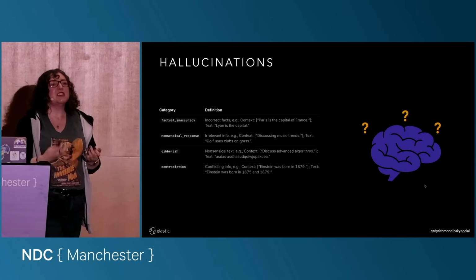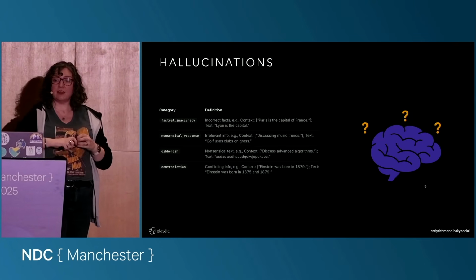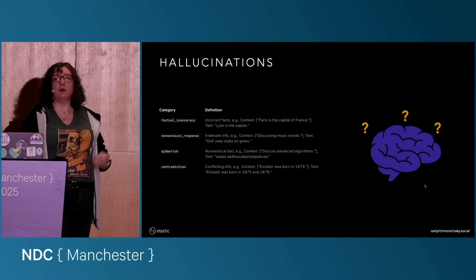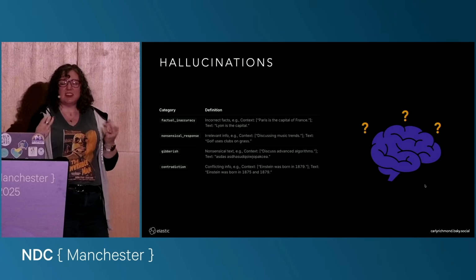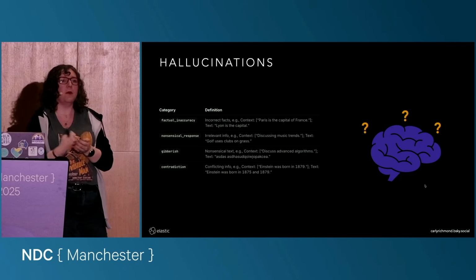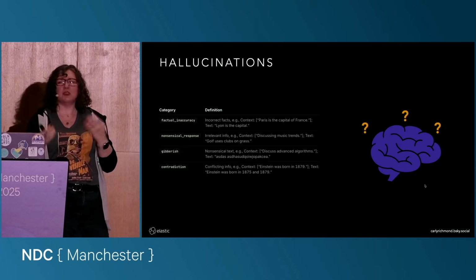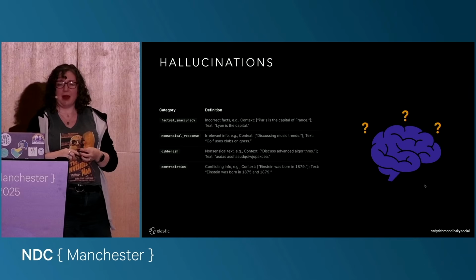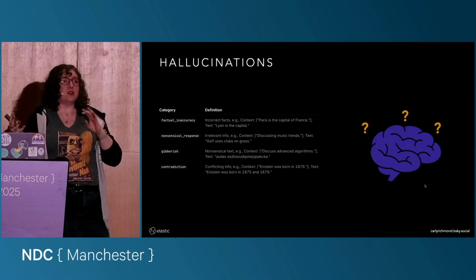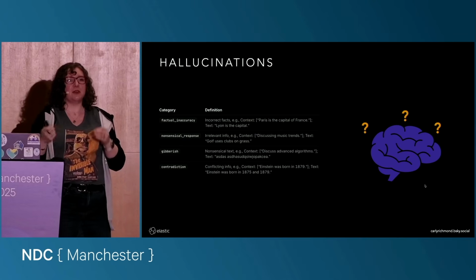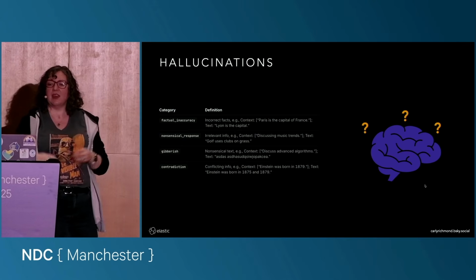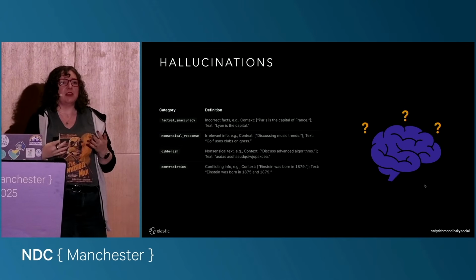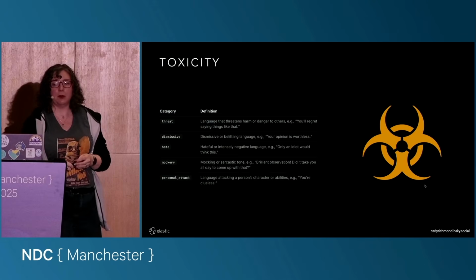If we start with hallucinations, the types of things it's going to pick up would be factual inaccuracy, so saying that something is wrong, such as saying that Manchester is the capital of the UK. Anything that's nonsensical, so kind of like a deviation. So if you're talking to it about music and it starts talking about the weather outside, which would be quite a strange thing to do. If it's generating gibberish, which might be a really bad sign. Obviously, if someone's trying to inject gibberish, as we saw in one of the prior talks, that could be a particular attack vector to try and distract it into giving information that it shouldn't. And then, of course, contradictions, so actually saying something that contradicts something that was said earlier on.